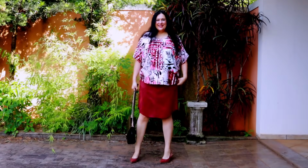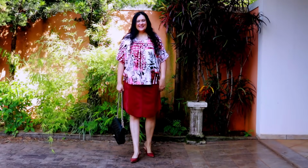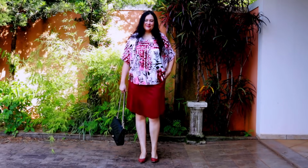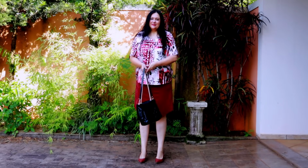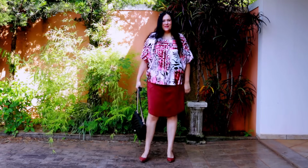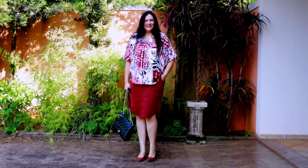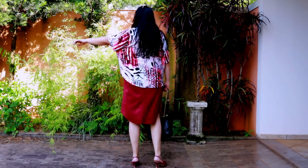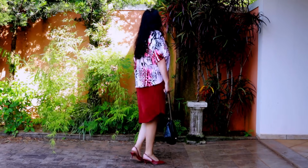I know the print is not for everyone, but it's for me. This is my second Shoreline top from Pattern Emporium, same size 16 as the other version, same length, same type of sleeve option. This time it's just a print. I really wanted to use this print. It's the same type of fabric, rayon linen blend, and there were some vertical components in the print, like a type of stripe feature. I've got the yoke pieces with the stripes going horizontal and the bottom pieces I have the stripes going vertical. It's very subtle.